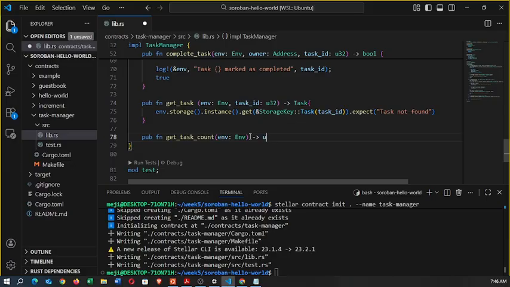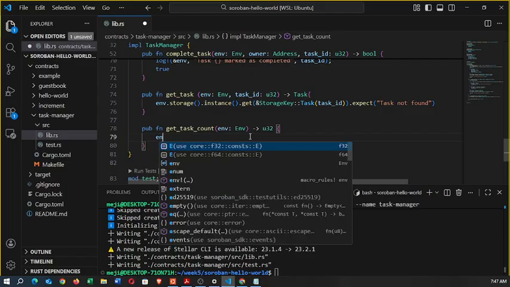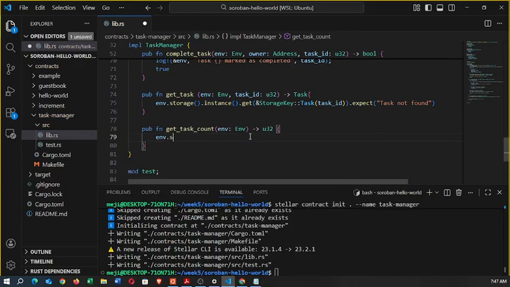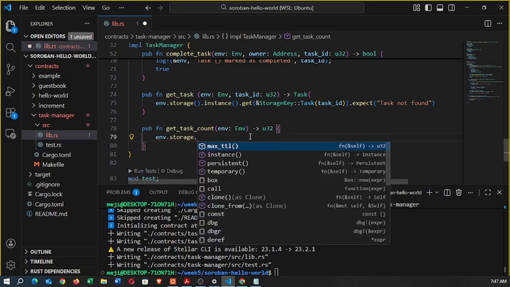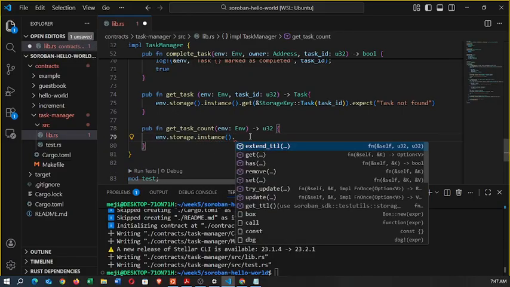Returning a U32, and now we're going to go to the environment to get the current count. Env storage dot instance dot get.